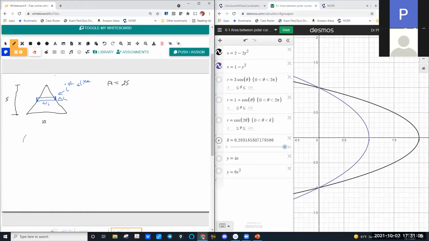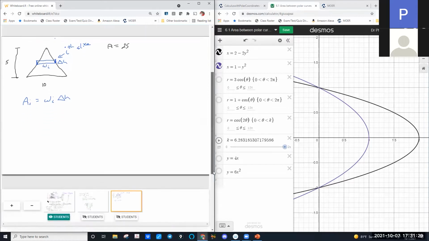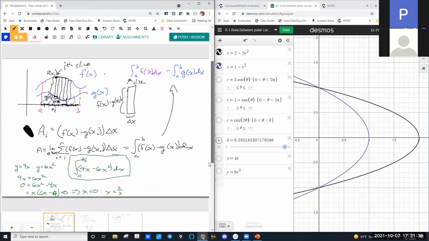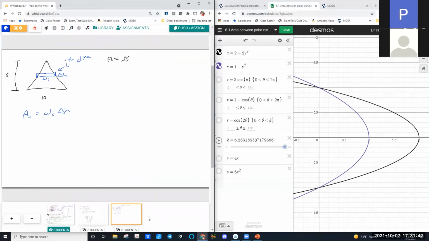All right, now here's how this goes. Same as last time. Area of the ith slice. Well, it's just a rectangle. Width times height. W sub I, delta H. Now, based on what we saw last time, we know we're heading towards a definite integral. Last time when I did this, let me just go back and show you. The x sub I and the delta x matched. In other words, they were the same variable. Like I said, not a big deal now, but when we get into more complicated cases, this is going to be one of the things I want you to look for. If these do not match, we need to find a way to make them match.